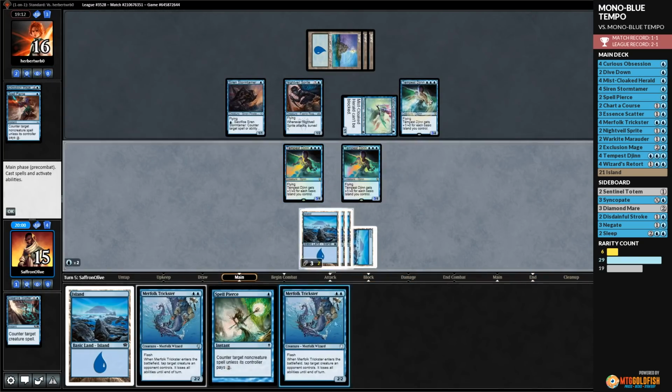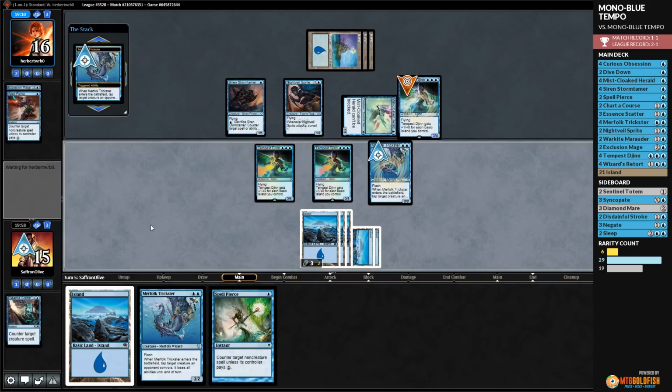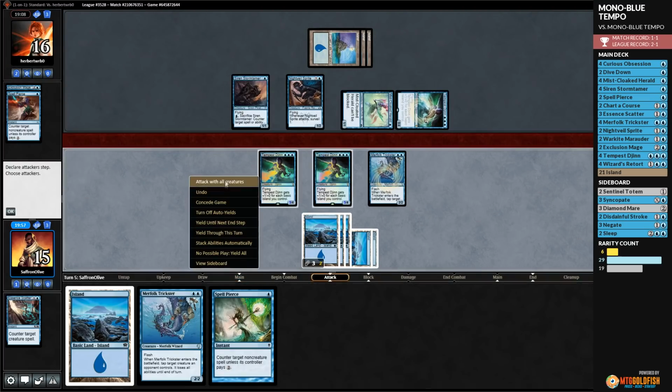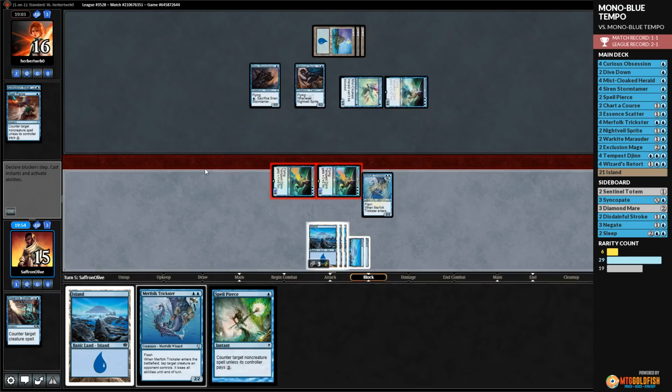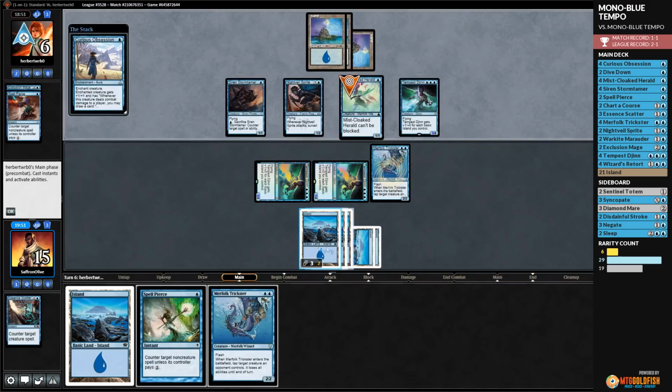Oh, another Trickster. All right, run out Trickster. Tap down Tempest Shin. Go to combat. Go attacking. Oh, I think we're pulling ahead. Opponent takes it down to 6. Okay, pass the turn.